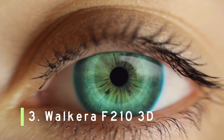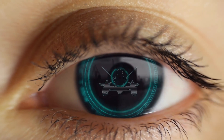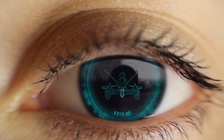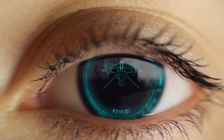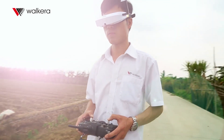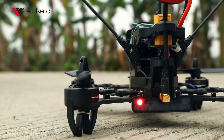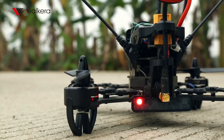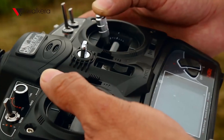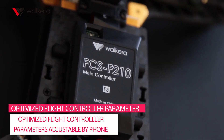Number 3: Walkera F-210 3D. The Walkera F-210 3D is a smaller, lighter weight drone that was designed with agility and strength in mind. Its modern industrial modular carbon fiber frame is ultra-durable and crash-resistant. The flight control system enables stable flight and precise flight maneuvers such as flips, rolls, and racecourse moves. It is also simple to disassemble and reassemble, which means it's ready to fly as is, or can be customized by the pilot.